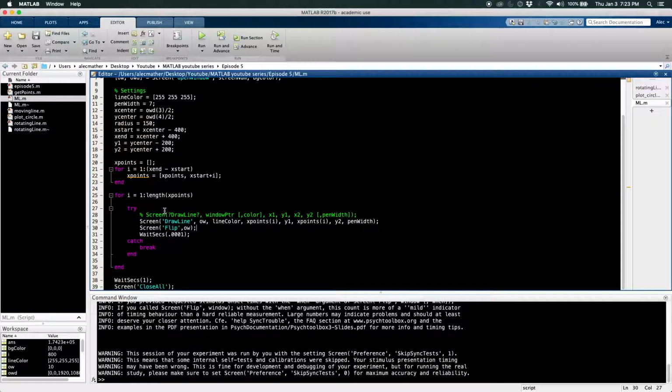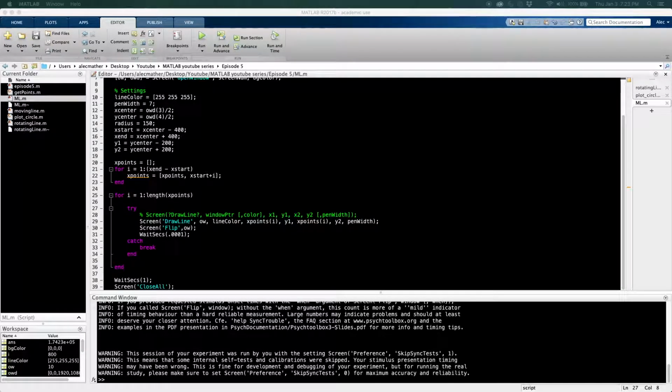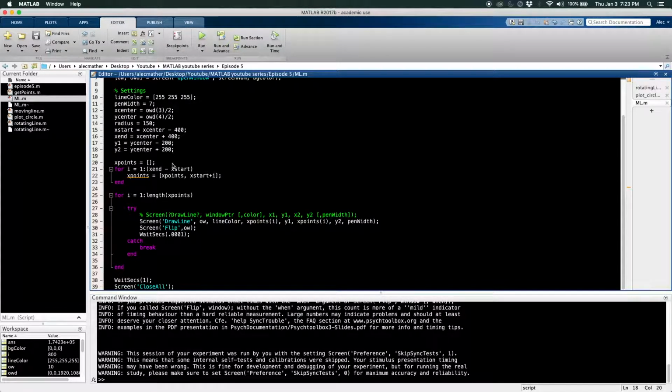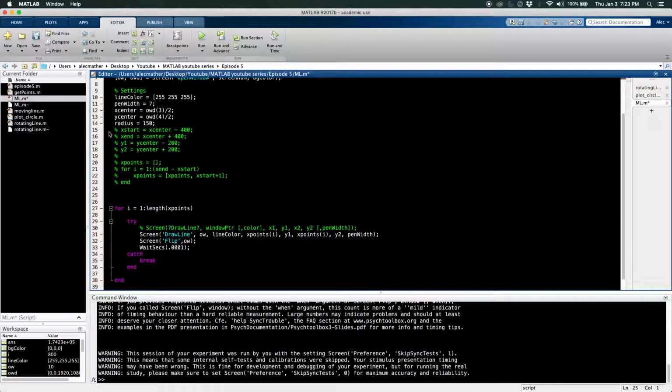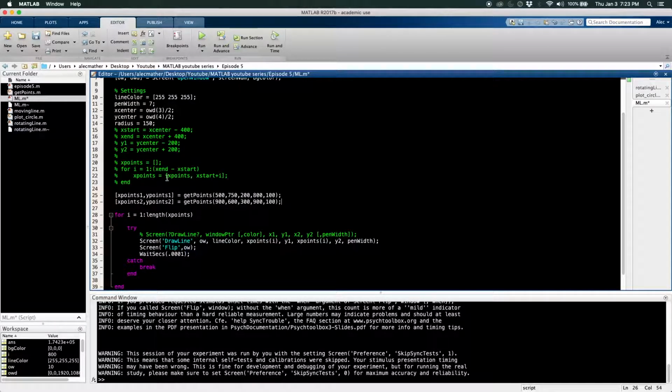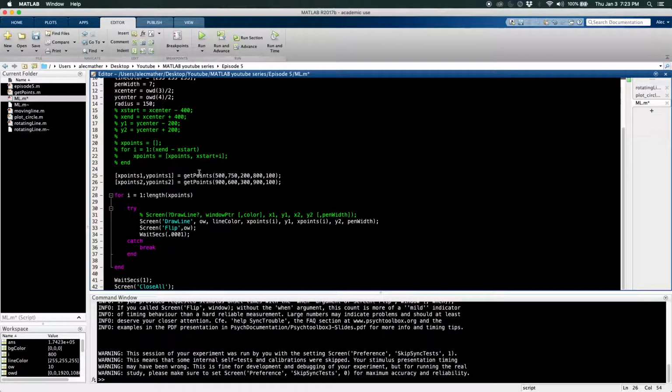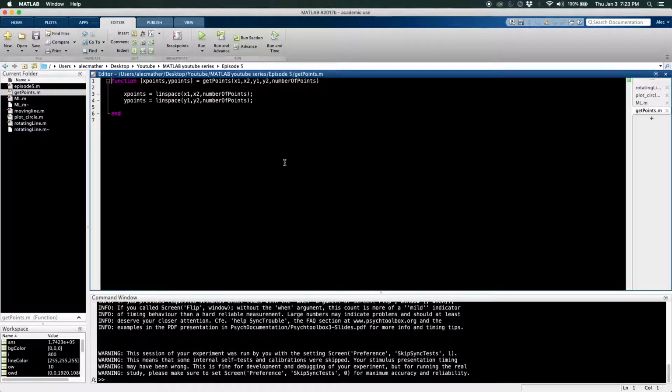And you can do pretty complex stuff. I experimented with some weird line moving stuff as I was making this video, and here I'll show you what else you can do with this. I'm going to comment this out so I can leave it there for you guys. What I did was this: get points is a function that I wrote, and I'll open that so you can see what it's doing.